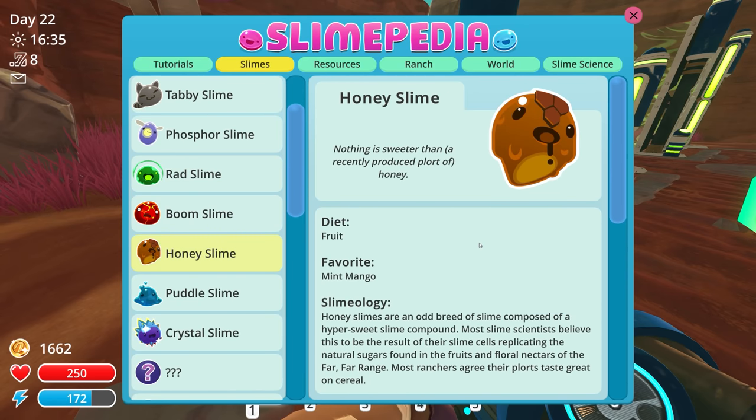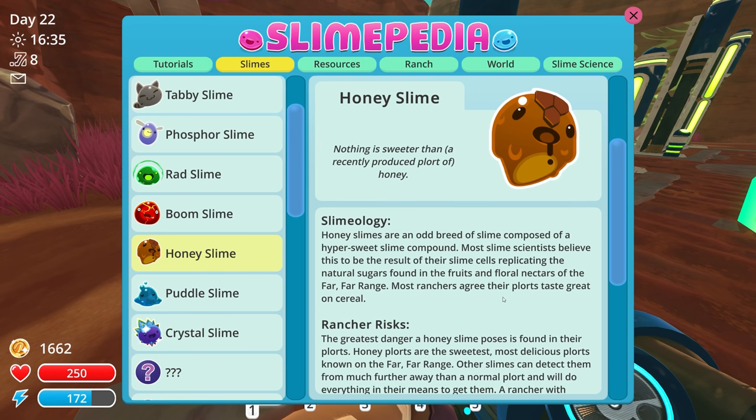So, favorite thing is mint mango. Perfect. Need to go grow that somewhere. It eats fruit. And we might as well read the slimeology of it real quick before we end off the episode. Need to read all this other stuff over here, too, because I forgot. Slimeology for the honey slime.